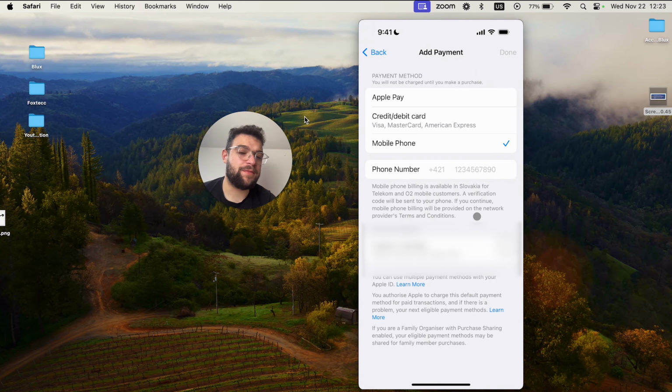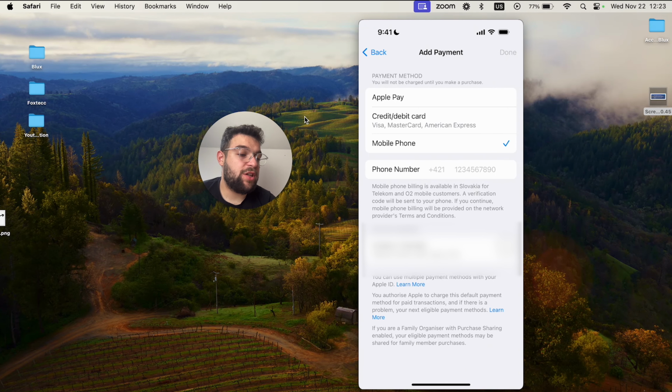So, for example, as you can see right here, this is like a different way of adding a payment method. You don't actually use a credit card, and you are not required to, because you can use your literal credit from the SIM card to pay for apps and songs and subscriptions. So this would be technically a way to add a payment method without the credit card. So that's how it works.